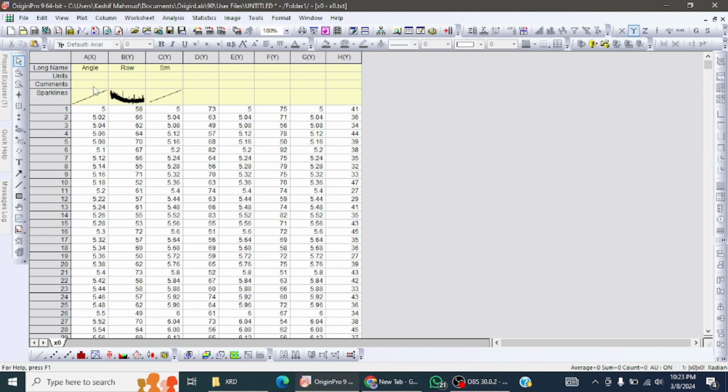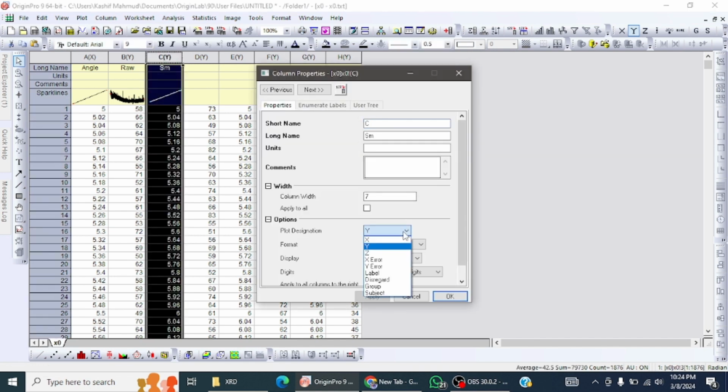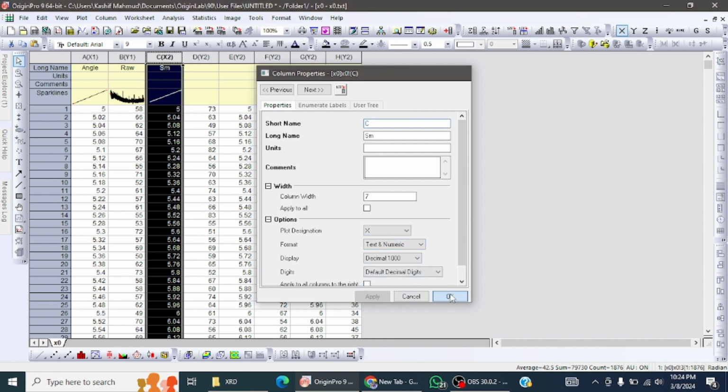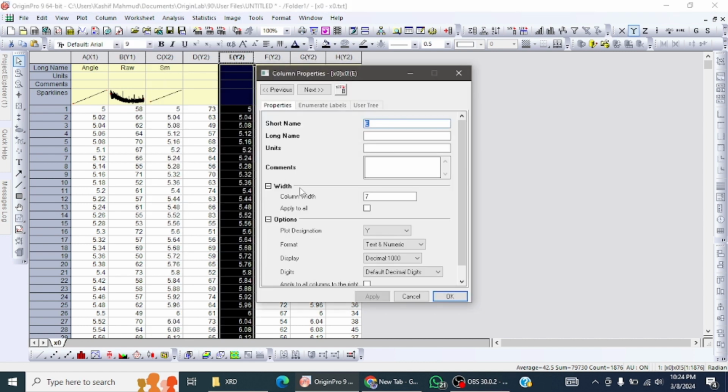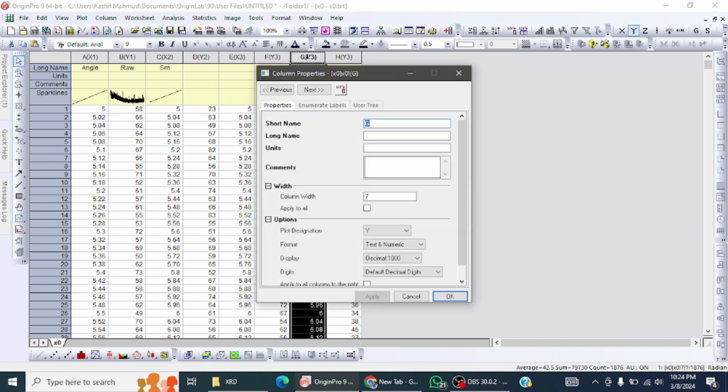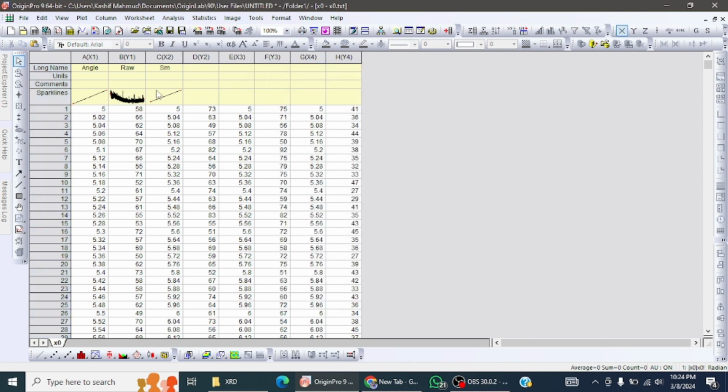You know that on the x-axis we put the angle 2 theta, and on the y-axis we put the value of intensity. In the same case, this is also theta, but as a Y. So let me change it. That's X. And similarly, this one, 2 theta. You will change it by double-clicking on this, and then change it into X. Apply and okay. So these are the data.